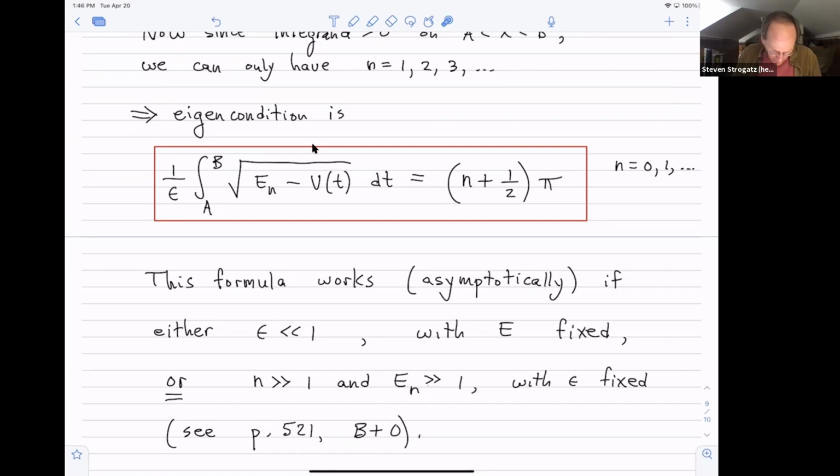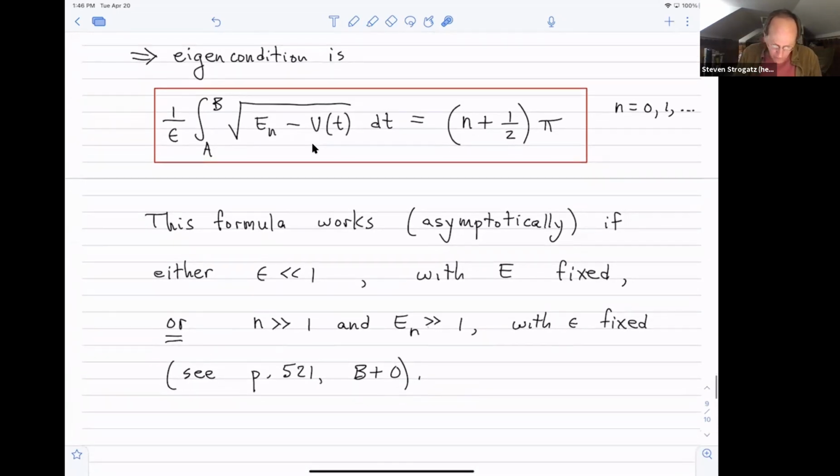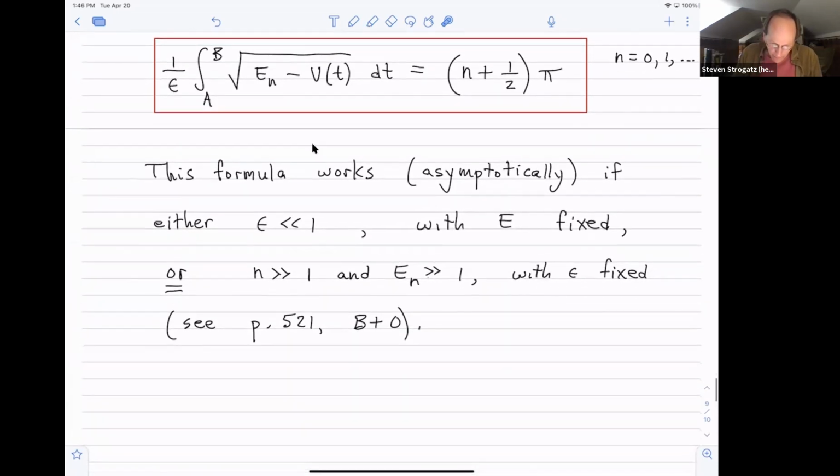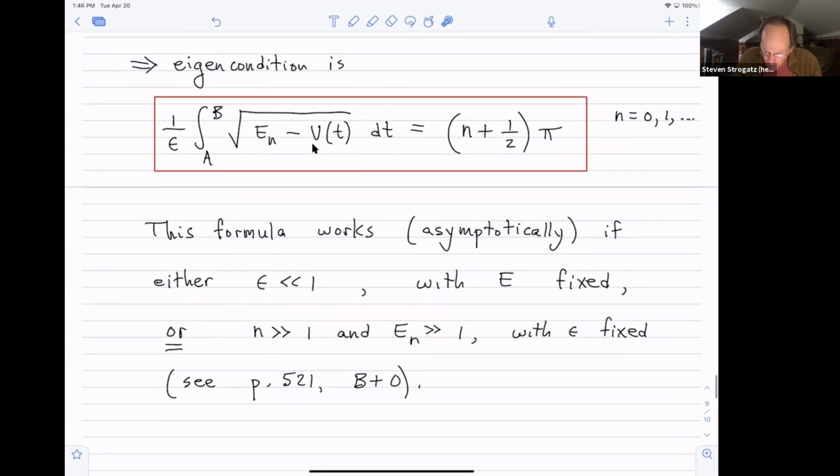And Bender and Orszag discussed that a bit on page 521. So, it's funny, I may have written out too much today because that's all I have written out, but there were a few other things I wanted to say about this. So maybe I'll fill up some more time with that because I have a few more remarks. Do you want to ask anything about the argument up till this point? I realize maybe it was a little faster than usual.